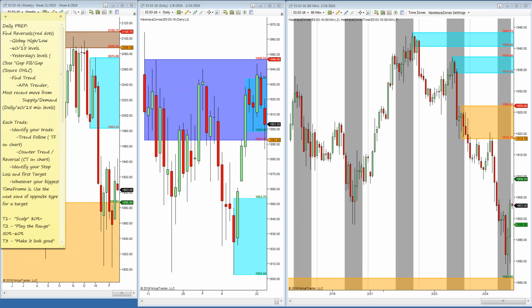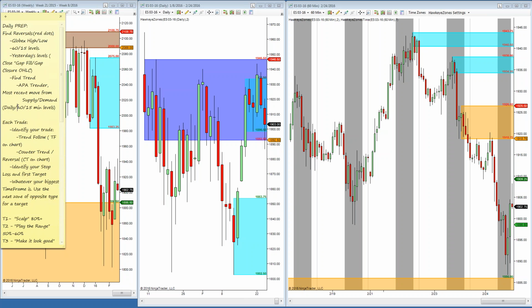How we identify reversal areas or reversal zones is, because I'm a day trader, I'm going to be looking at 60 and 15-minute confluence, when the bigger time frames are overlapping, and maybe there's yesterday's high or a Globex level or a major pivot point. If you're familiar with how pivots work and how they're calculated, I'm going to be looking for those levels to find the major reversals. And then I'm going to define the trend.